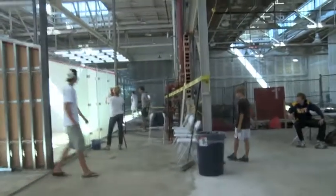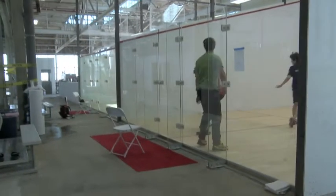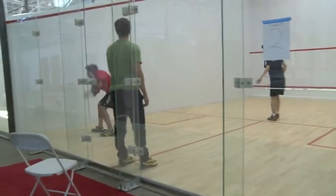You come right in. And this way here. Here's the registration desk. And that's where I came in from. And there's Jonathon Power giving a lesson. This is the first time this court is being used.